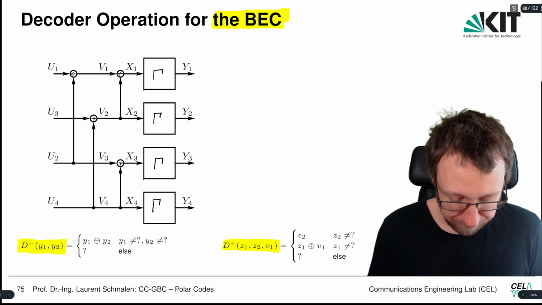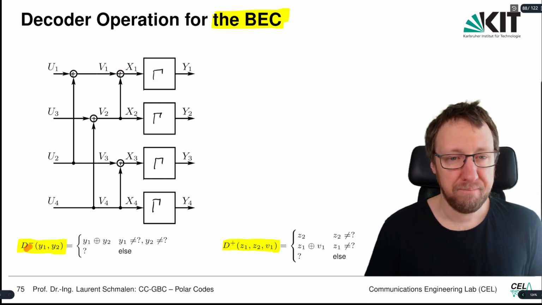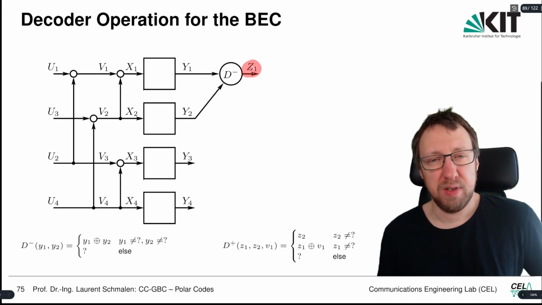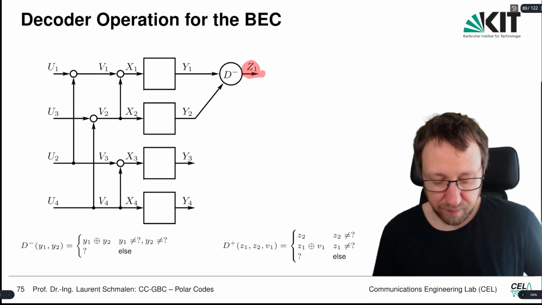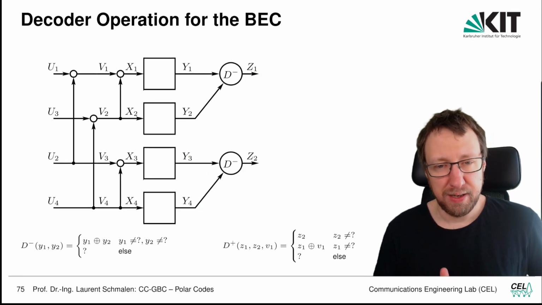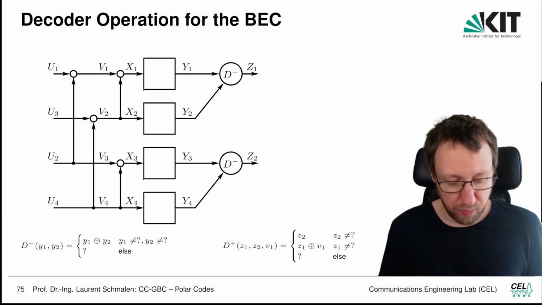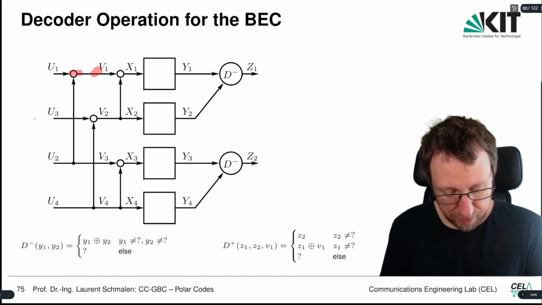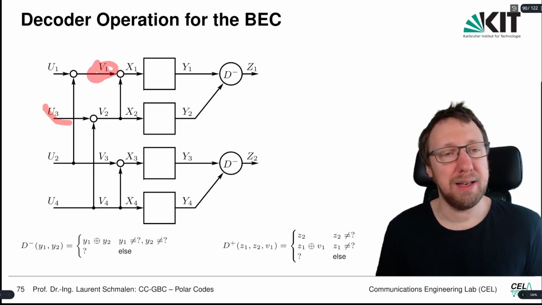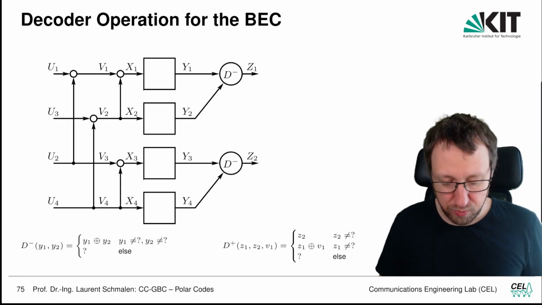So we receive y1, and we can immediately try to get v1 by decoding gamma minus. We can combine y1 and y2, and we get an estimate of z1. We have decoded gamma minus. Then we can do the same here. We can decode gamma minus for this channel, and we get z2. We don't yet have v1. We could make a hard decision here, but that's not going to work. We need to get v1 from this side by making these final decisions and rippling those final decisions through. We cannot make an intermediate decision because on the intermediate channels we don't do any coding. We only do the coding from end to end. So we cannot undo D minus here.